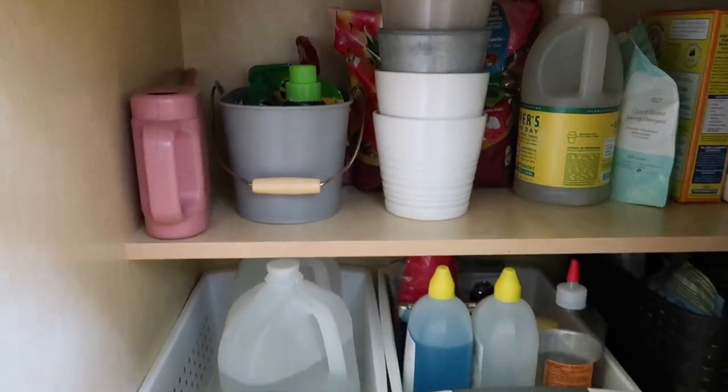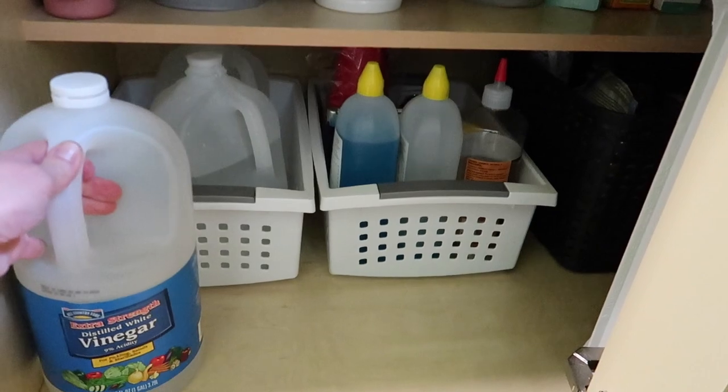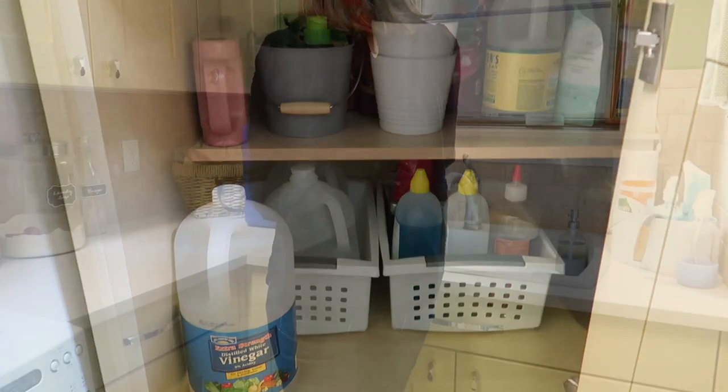The last item to go in is the vinegar that I use for cleaning. I buy it in a really big jug that doesn't fit under the shelf very well, so it'll go right out front and will be easy for me to grab when I need it.